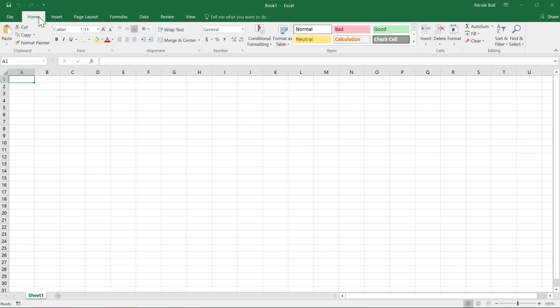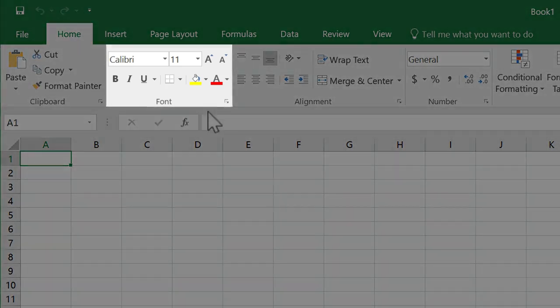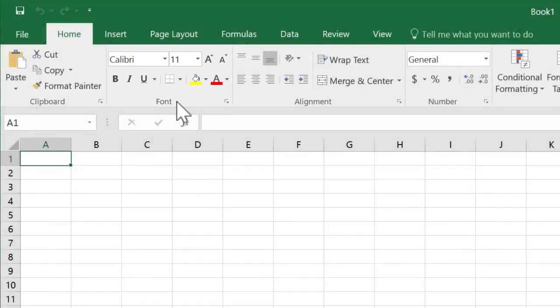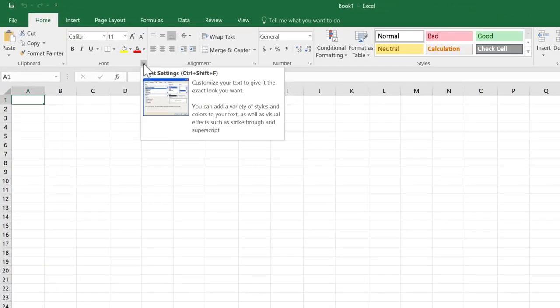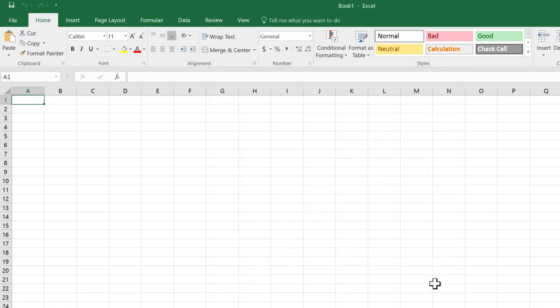Coming back to the Home tab though, I'd like you to notice that the tools haven't been scattered randomly across the ribbon, they have been logically grouped. So for example, this group is called my Font group, and it contains all the tools I need for changing my text. At the bottom right-hand corner of some of the groups, you will find what's called a small dialog launcher. If you single click on that, it opens up your additional options. We won't need these very often, but it's nice to know they're there. I'm going to click Cancel to close.